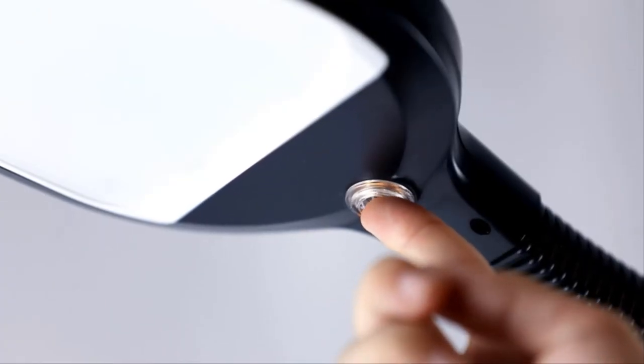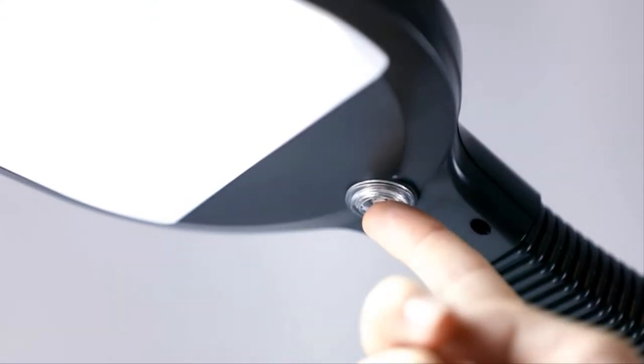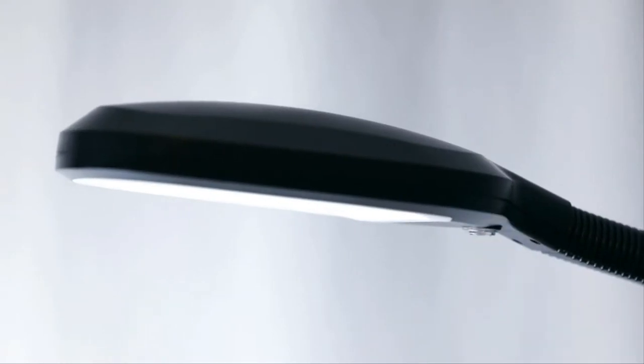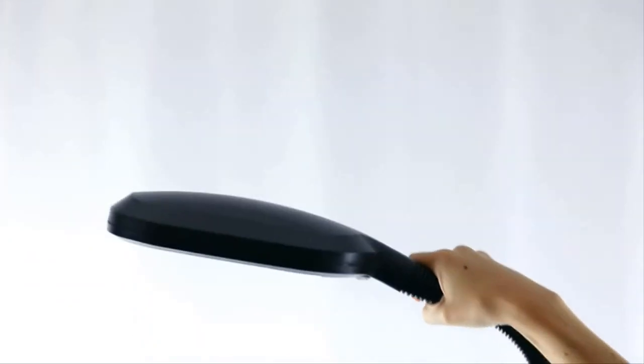A simple touch turns the light on, and you can hold down to dim to your desired brightness. Just release when you found the perfect level of brightness for you. The gooseneck has a 180 degree range of flexibility, which makes maneuvering the lamp's head extremely convenient.